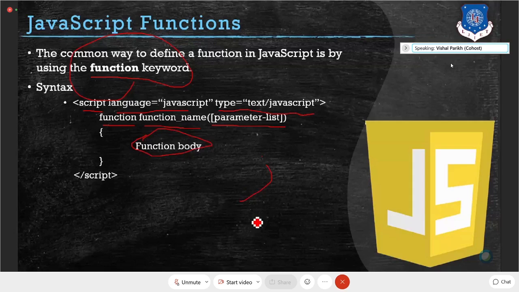In the previous semester we studied Python, where you were using indentation, but here we are going to use curly braces to define our function's body. And then here I have ended my script tag. You will study this in detail in web programming, but whenever we study data visualization we require JavaScript from scratch, so I am just giving you an overview. Inside the code, you will easily understand how this particular thing is working.